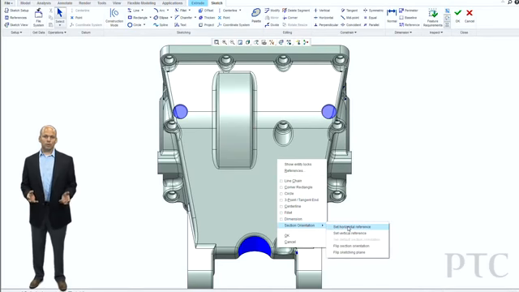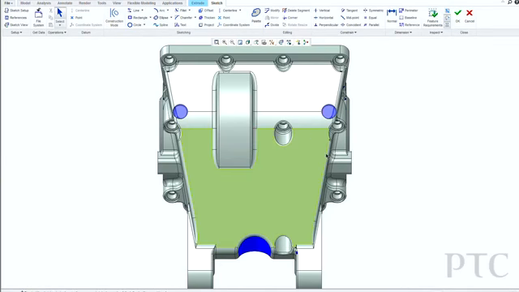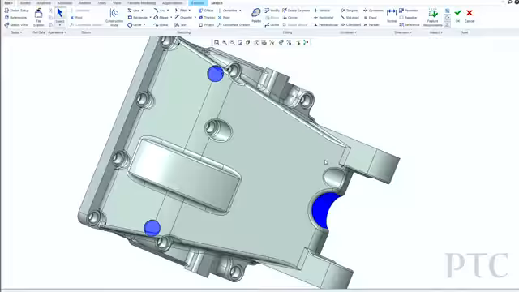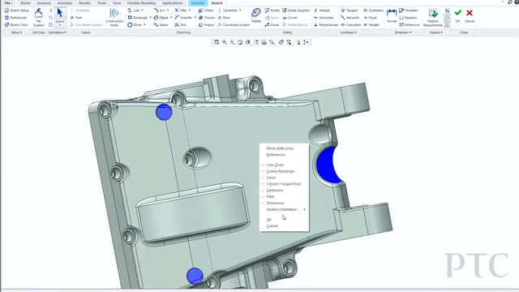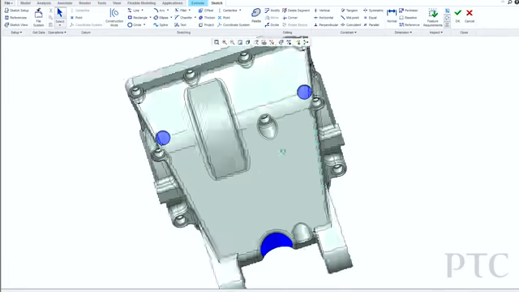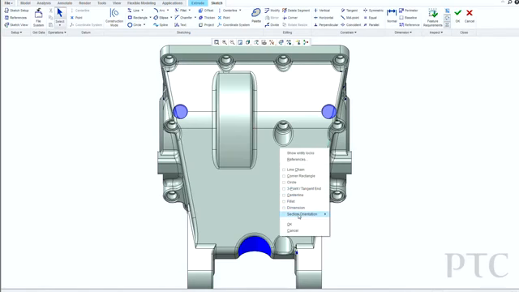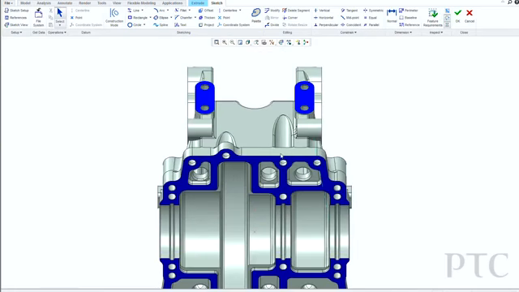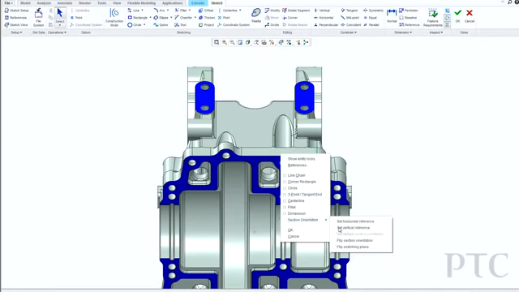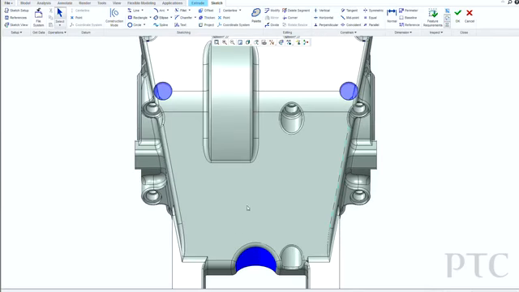The first thing you'll notice is that going into sketch-based features is dramatically faster than in past releases. At this point, all I have to do is pick a plane or have a plane selected when I enter, let's say, an extrude or revolve, and I'm automatically in the sketching environment. Once I'm in the sketching environment, doing things like orienting your section, basically setting up the view the way you want it to when you start creating that geometry, is once again a lot faster in Creo Parametric 1.0.